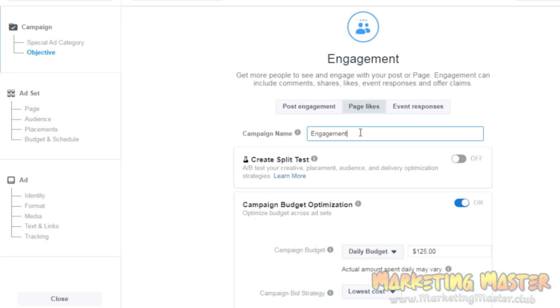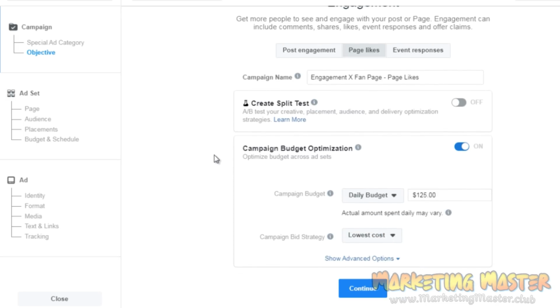What I recommend is whenever you create an ad, make sure to create a system for your campaign names, because when you begin to create more campaigns, it'll just get confusing. You could insert things like who you're targeting or what it is. So engagement likes, you could do X fan page, whatever fan page that is, and page likes. That way we know what we're dealing with. If we're looking through our campaigns and we look at the names, instead of having to go in and try to figure out what it is, you can tell right off the bat.